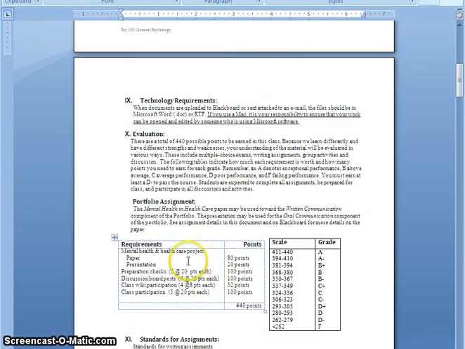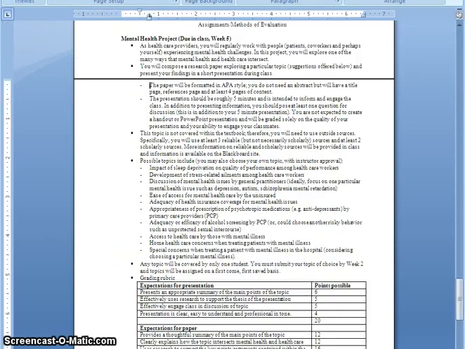All right. Now, in terms of what you're actually expected to do for the grade in this class, there are a number of components. The first thing that I want to talk about is this project that you'll be doing. The project involves both a research paper and then a presentation that you'll do with the rest of us in class, and we'll be leading a discussion in class. So the general theme of the project is you're going to be exploring how some topic within mental health intersects with healthcare. And you can see I've provided a number of possible topics.